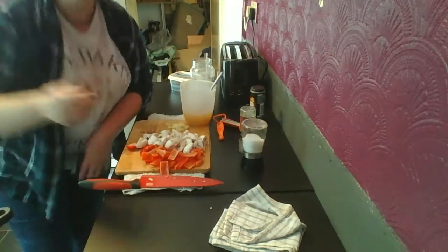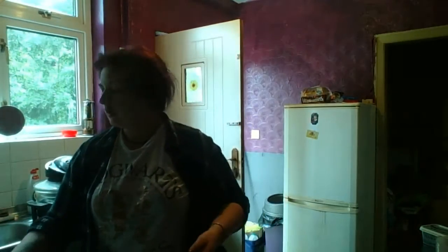Hang on, that's all chopped. I'm also having to get used to using an oven again, because I haven't had an oven for the past 2 years. I've been cooking everything in this, which I'm having chips with this instead of rice, and they turn out better in there because I haven't mastered using an oven yet. That's the only reason why. So cooking is a different thing for me again. It's warm. It's raining and it's warm. Weather. This chicken's taking forever to brown, I don't know why.